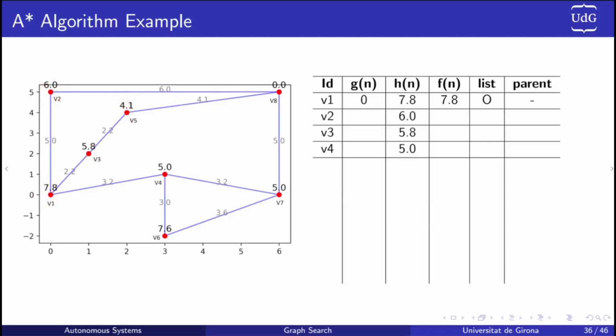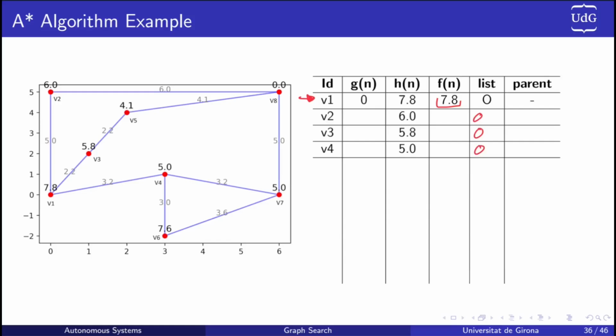How do we compute that? Again, we create a table like the one you have seen before. Initially, B1 is the only one in the open list. Then I select the one that has the smaller Fn, which will be this one. Then I select this. And because B1 has three neighbors, B2, B3, and B4, I put B2, B3, and B4 in the open list.